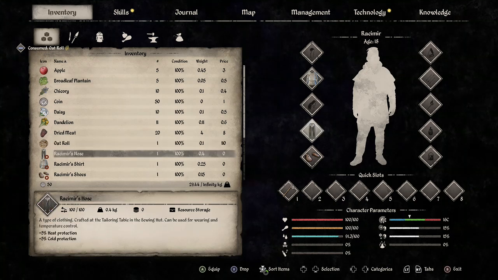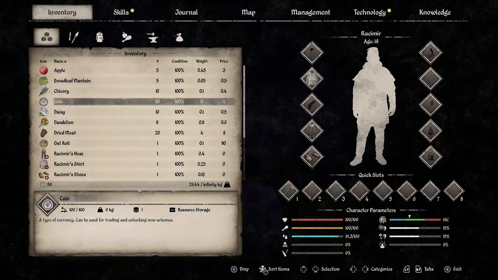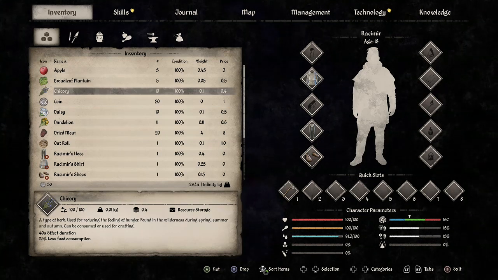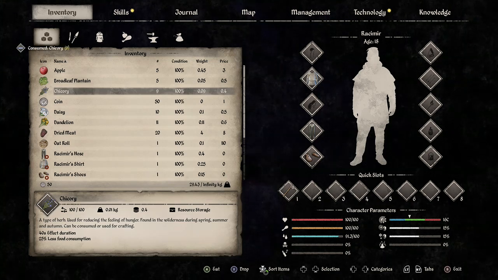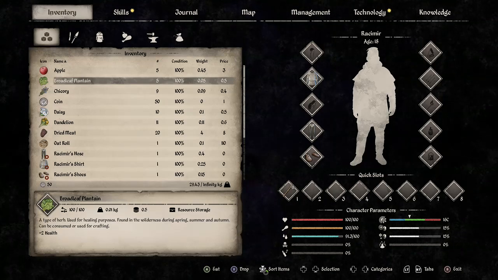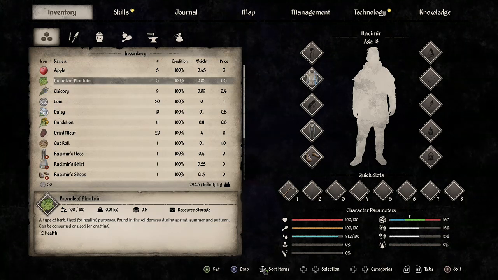And also, there's my chicory up here. So I've gathered 10 of those, so I can eat one of those. And if you look at the bottom of the screen there, it'll tell you what that does. Okay, reducing the feeling of hunger, so I can have one of those. Plantains. Now, if you find these, they heal your character.